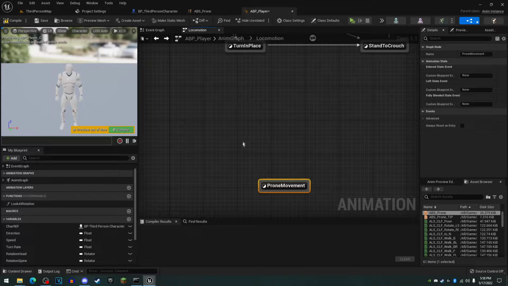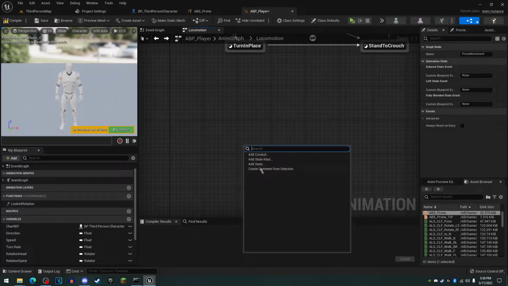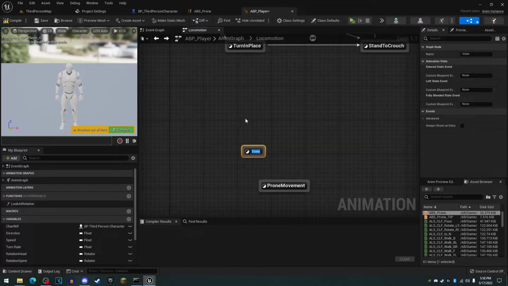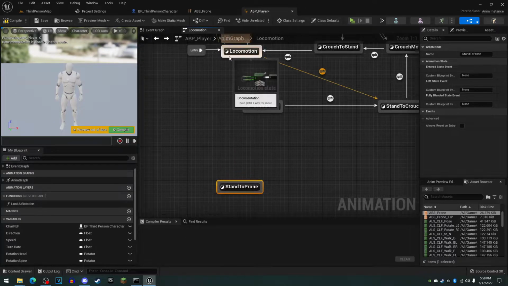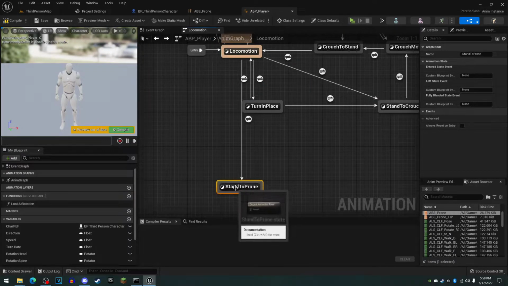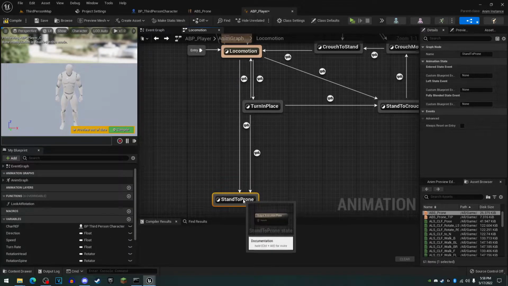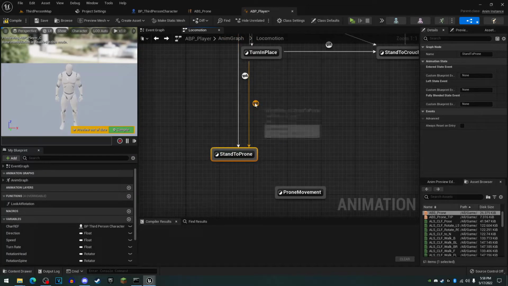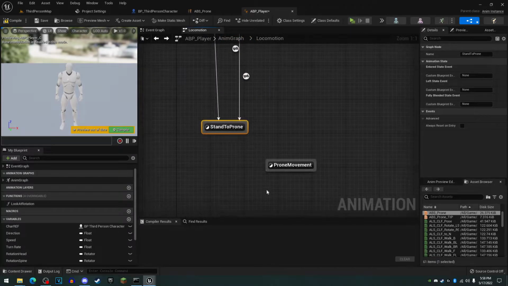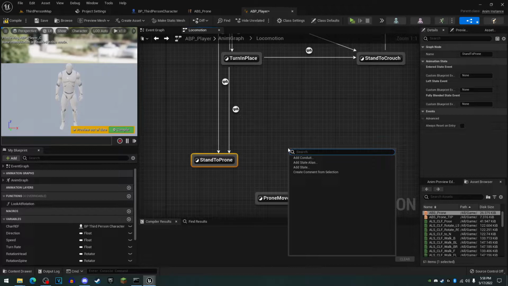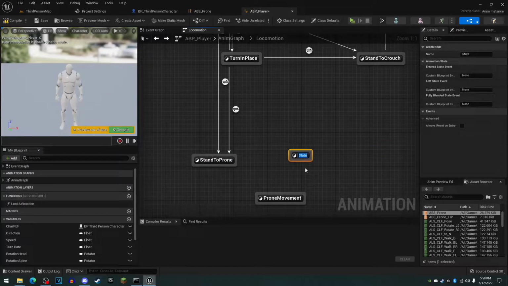And then we need two more states, one for stand to prone and another for prone to stand. So stand to prone, we can go from locomotion to prone and from turn in place to prone. So I'll get both of those plugged in there. We'll edit the rules later. And let's make one more state and call it prone to stand.